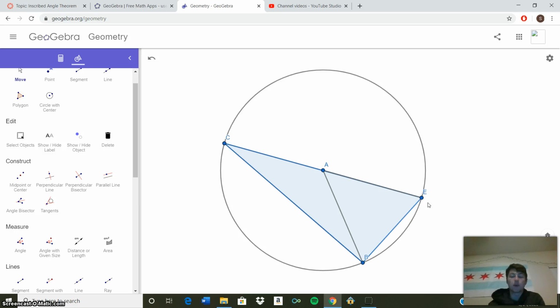So the first way we're going to show is when this is the diameter. What that means is CA is the same length as AE as well as AB. So what we have here is an isosceles triangle right here, and also an isosceles triangle right here. So we know that angle C is the same as angle ABC, and also that ABE is the same as AEB. So these angles right here are congruent, and so are these.